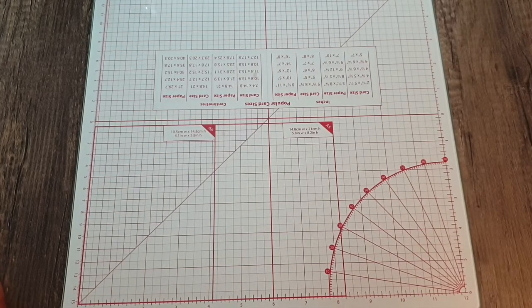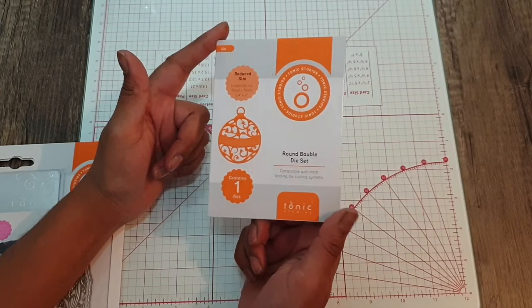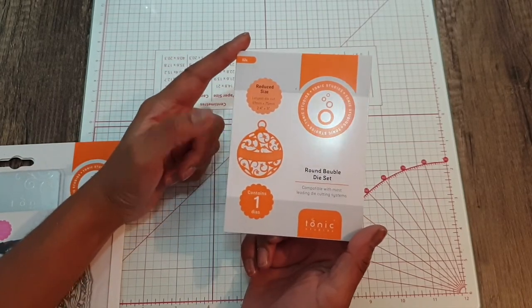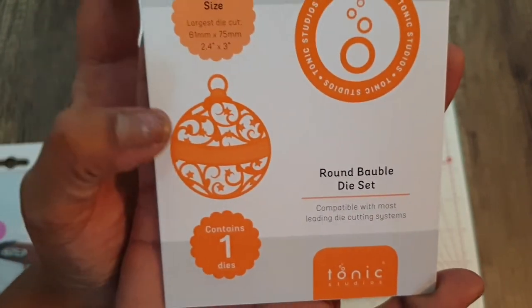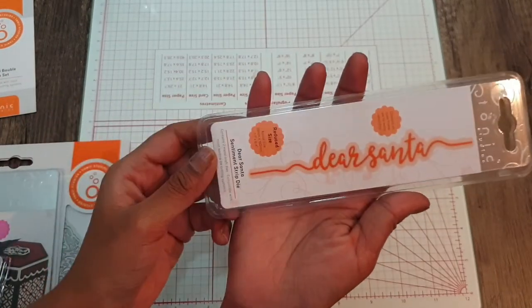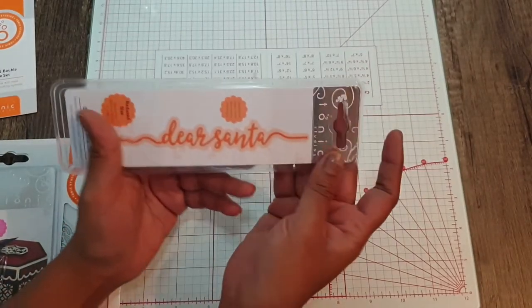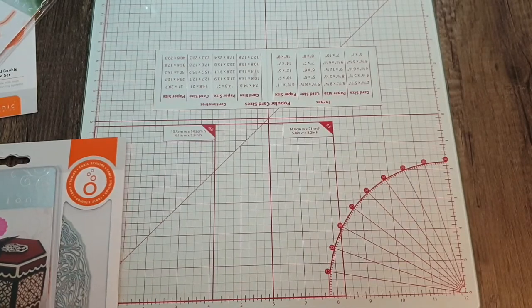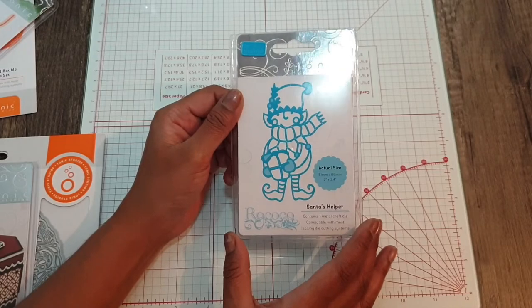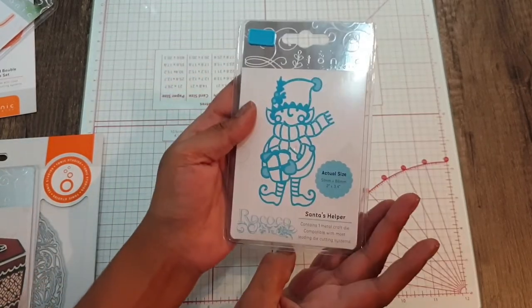Last but not least is the mystery bundle die set I've been waiting over a week and a half for. This is Wednesday 225. In the kit I received the round bobble die set — a one-piece die, arrived today still in packaging. I then got the strip die set which says 'Dear Santa' — that's the mat and layering one — really cute, just in time for Christmas to make some Christmas cards. Then there's the Rococo Santa's Helper, also very cute, a one-piece die.